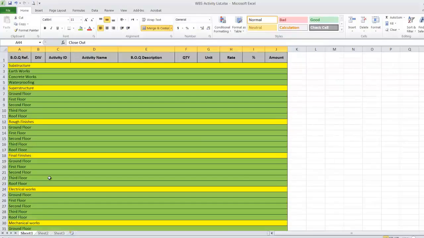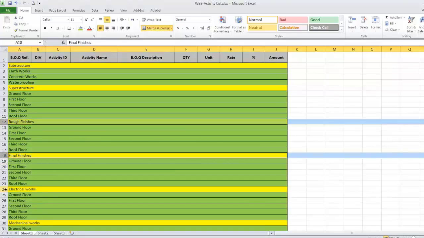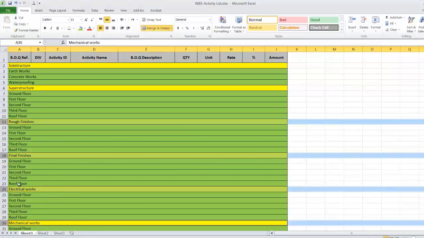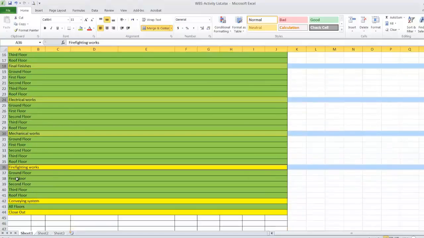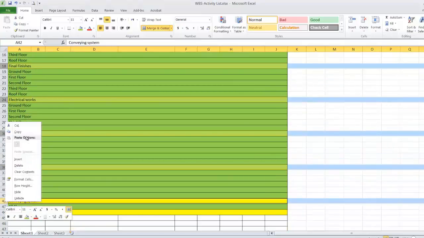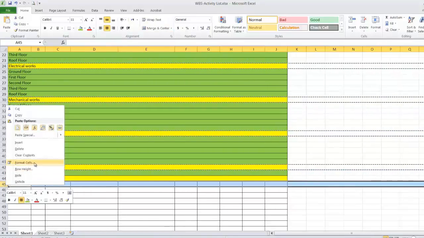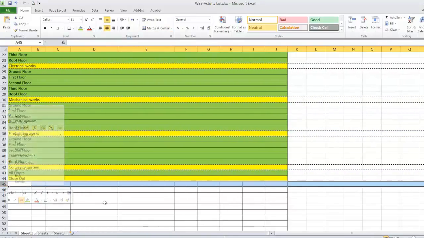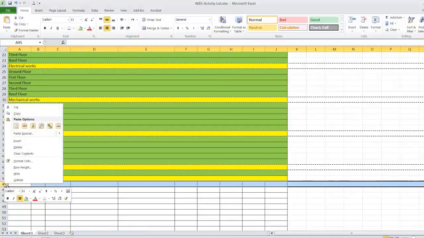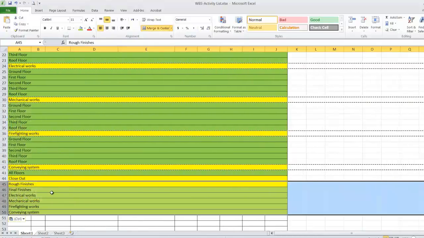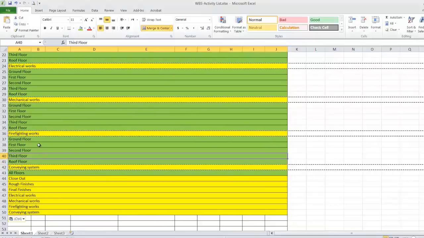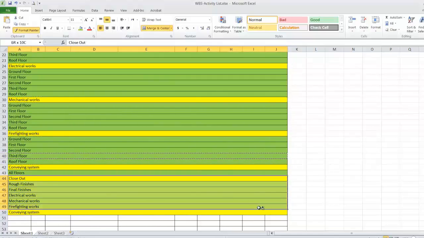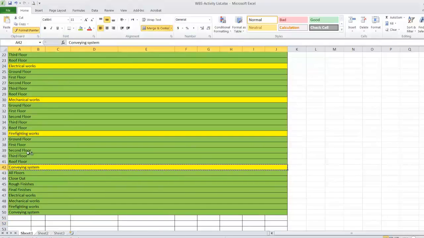And the close out will be for the rough finishes, final finishes, electrical work, mechanical work, firefighting, conveying system. I can copy, insert copied cells. Then I'll change the color for the level to match the proper level. Sorry, I missed this one.